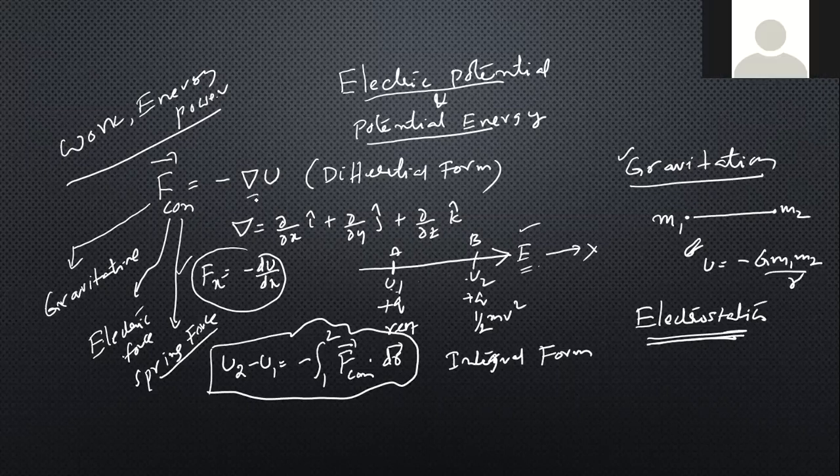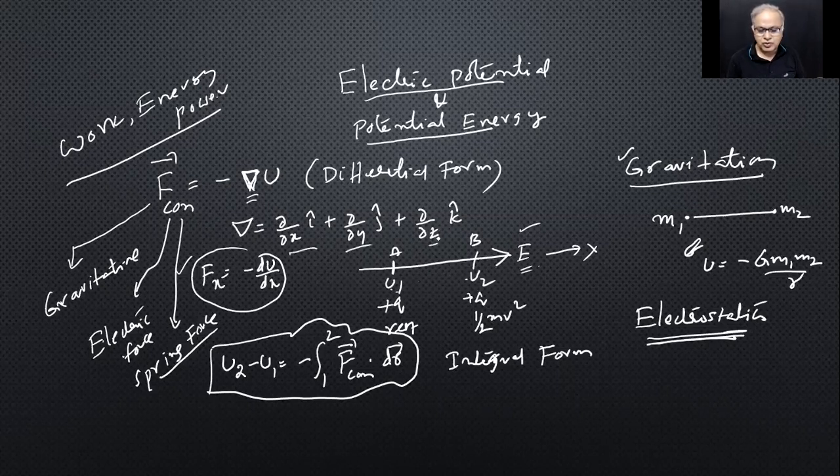Yes, sir. Because this del, some character is given, you should never think it is something very unknown and a very different alien character. You should not think. It is just this. It is already shown. It is a vector, but not a vector itself, because unless you put something over here, it won't become a vector. That's why it's called vector operator. When operated over vector, it gives a meaning. Isn't it so? And when it's operated over U, potential energy, it becomes what you call as a conservative force.